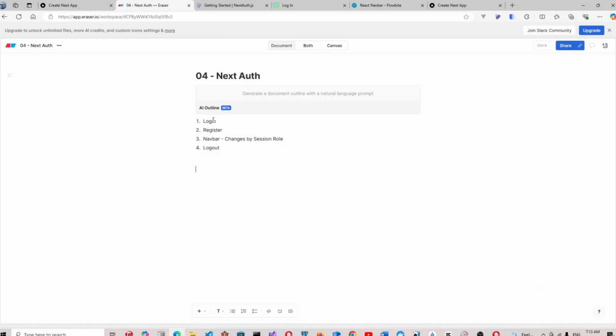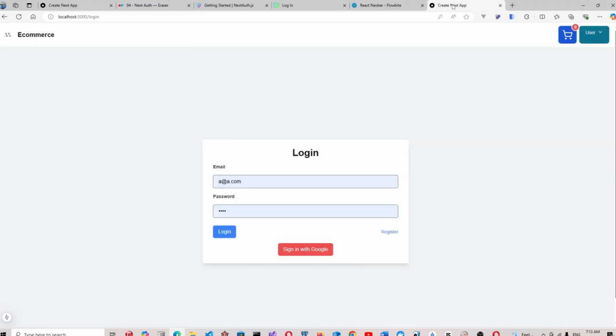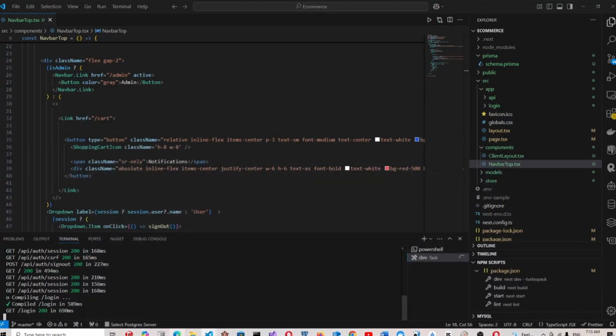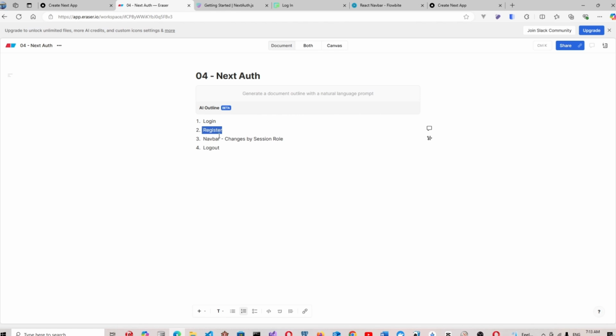Okay, so now if we click on login, we have the login page, and next we are going to create a register page.